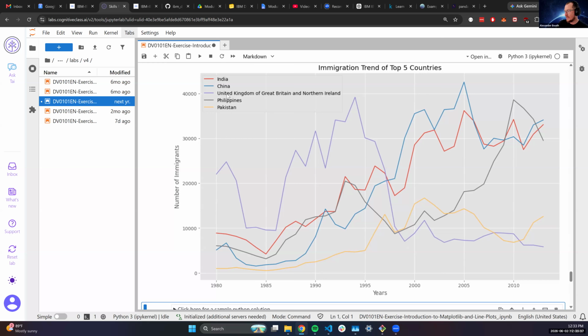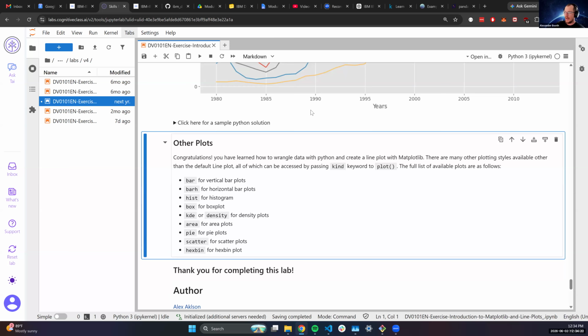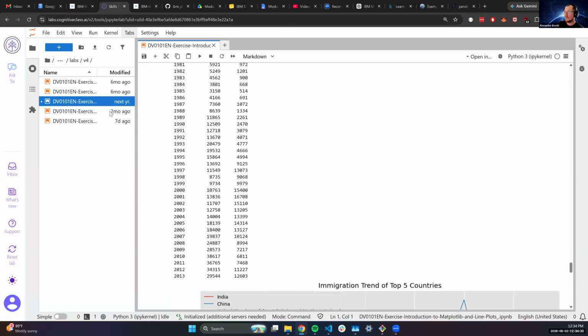I think the UK has a pretty interesting story here as well. We can see going into the millennium a sharp decline in immigration from the UK to Canada. So yeah, maybe that also corresponds to the sharp increase in the Philippines. So I don't know. Again, we're not trying to say why. We're just trying to tell a story here. We're not trying to justify reasons or anything. I know we have some other visualization options that we could do with pandas: horizontal bar charts, which again are good for categorical data, area charts, pie charts, scatter plots, density charts, all of that good stuff.